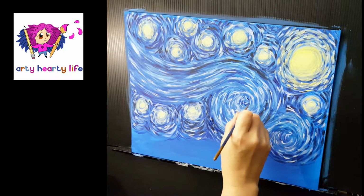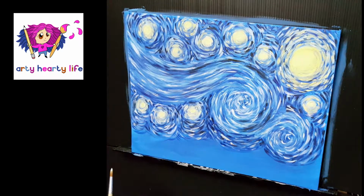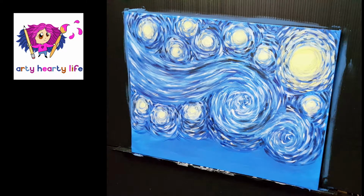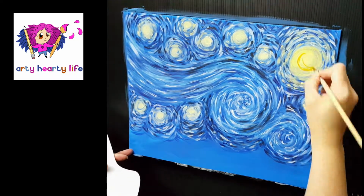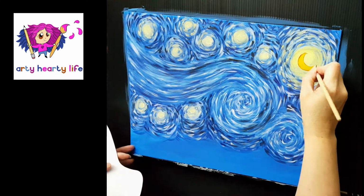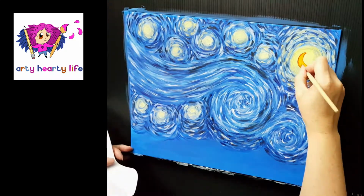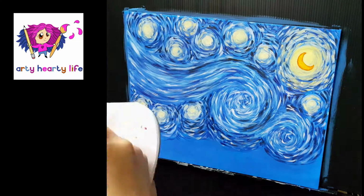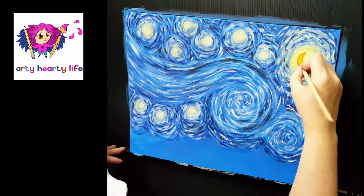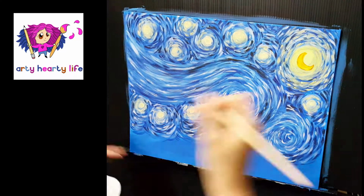Right, now I've just about finished the background, and so it's time to start putting the buildings in. The first thing I did to plan where the buildings were going to go was I took a photograph of the sky painted, and then I got an app on my tablet and drew in the buildings quite roughly onto that. There it is, just to get an idea of the placements.